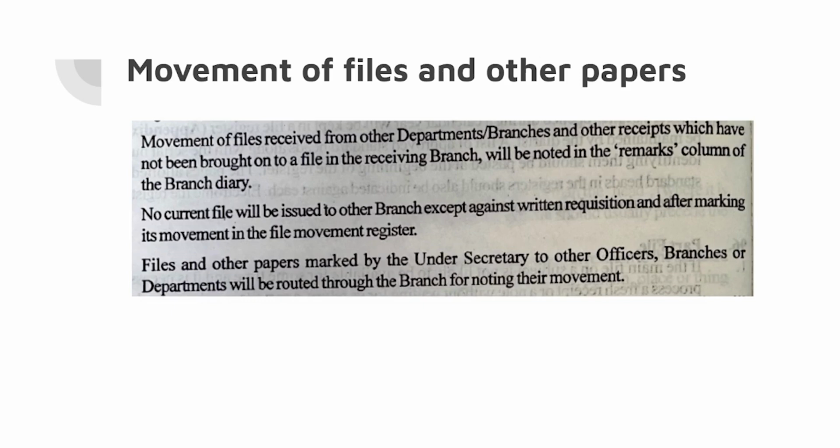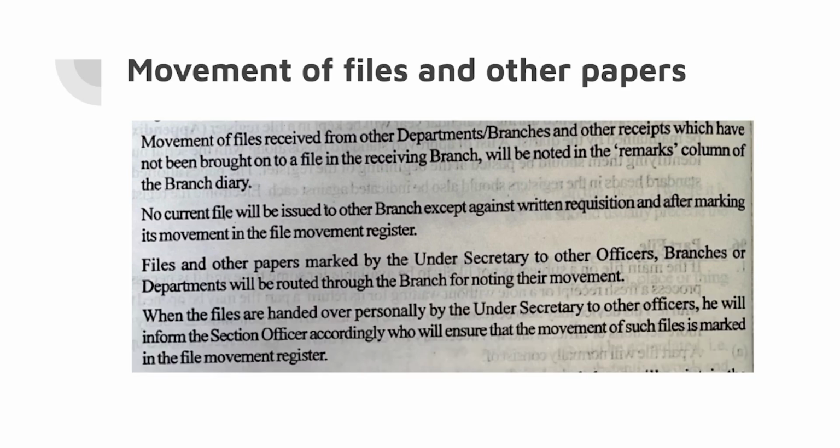Files and other papers marked by the Under Secretary to other officers, branches, or departments will be routed through the branch for noting their movement. When the files are handed over personally by the Under Secretary to other officers, he will inform the section officer accordingly, who will ensure that the movement of such files is marked in the file movement register.